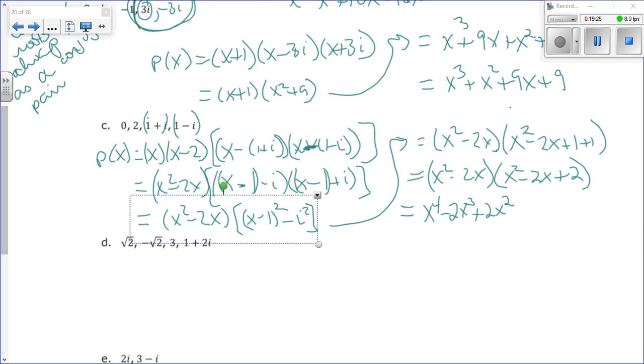Here I'll have a negative 2x to the 3rd, so I'm going to line up my like terms underneath to make it easier for me. Minus 4x squared and a minus 4x. So I will have x to the 4th, negative 4x cubed. And why do I have a negative here? This should be positive. Plus 6x squared minus 4x. Wow, that was rough.